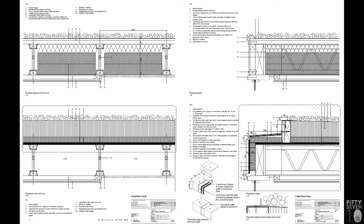So these two, leading edge of the roof. The one at the top is the original one, so you can see it had a ballasted roof effectively, and then it had a kind of solid fill of insulation, which is actually not great in terms of condensation. And what we proposed was that we could get a thick slab of insulation up above, and you can see it would have a continuous jacket around it that we could hide by doing that.